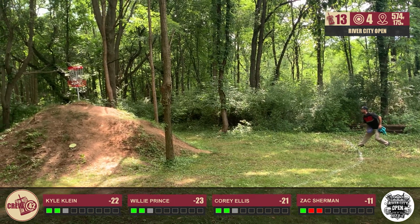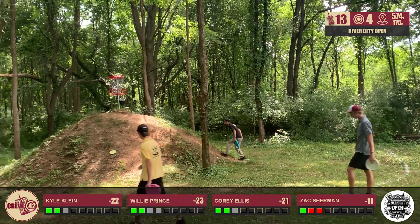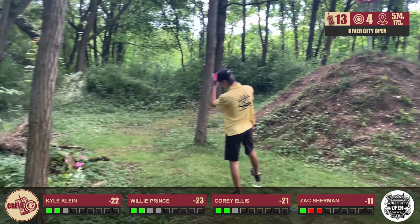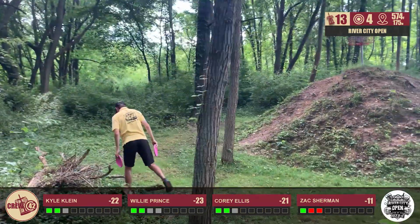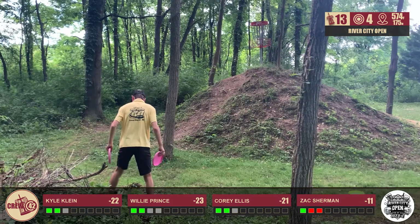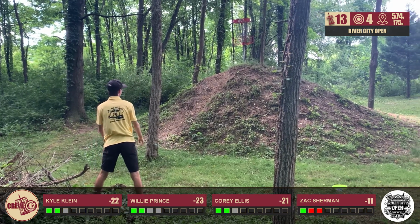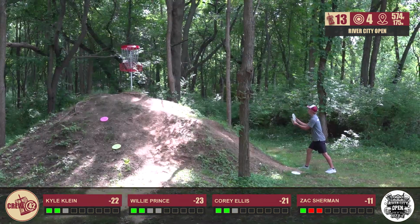Willie from outside the circle on the lifted basket. Amazing putt. Great putt. Now Zach from about 20 gets the unfortunate roll. Almost inevitable if you miss this putt. Yeah, it's not likely to stay on that hill if you're hitting any basket at all. That's not the chains. But that one stayed up there. A little low again, hits the cage, stays up top.